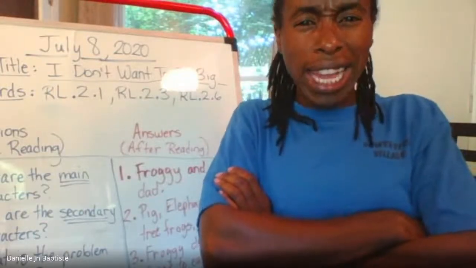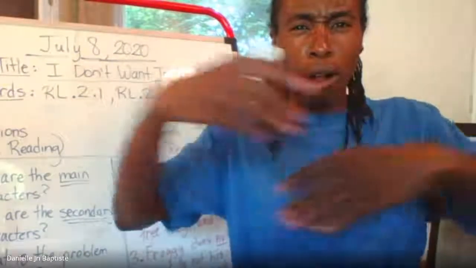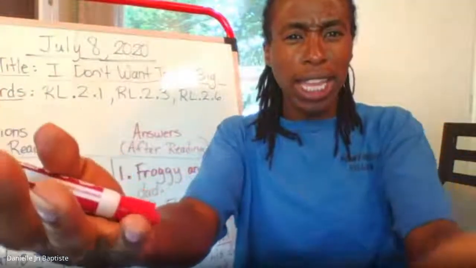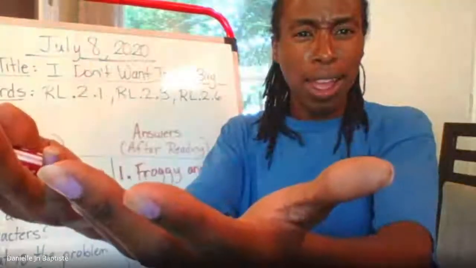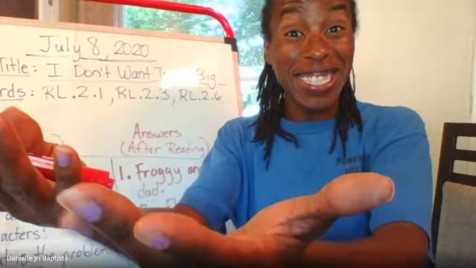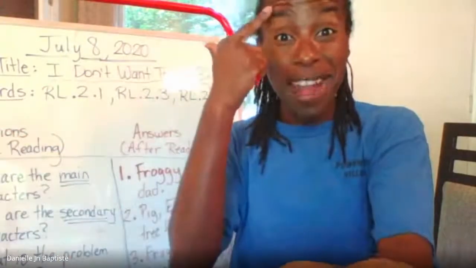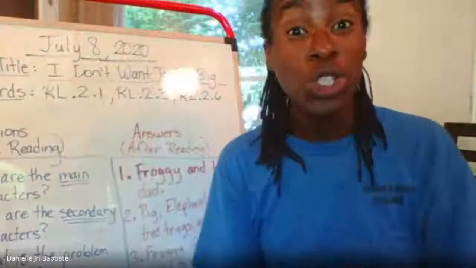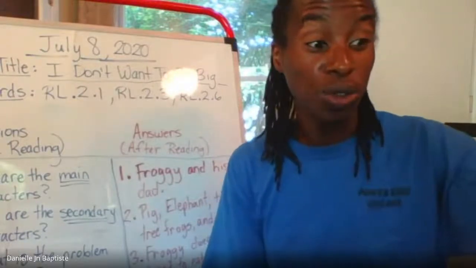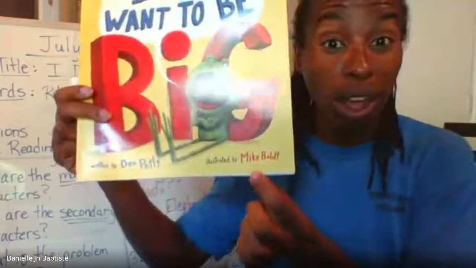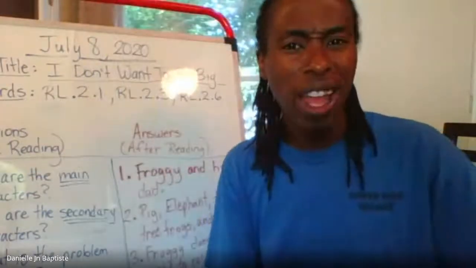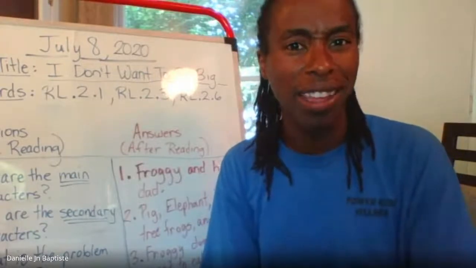And then at the end, his arms were open wide so he could get his soup, and his face had a smile, and his eyebrows were up. So that showed, the illustrator, Mike Bolt, showed us that he was ready to eat and ready to get big.